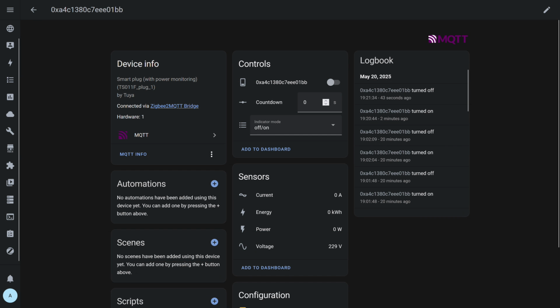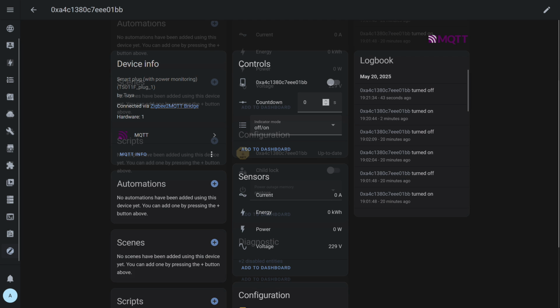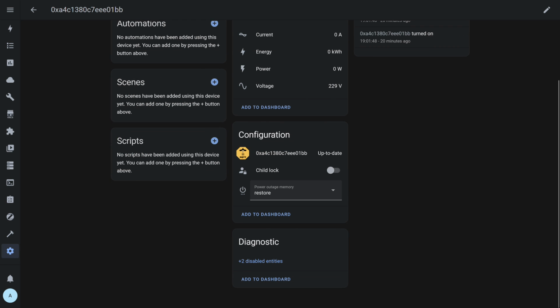All of these entities, via MQTT integration, also appear in Home Assistant. One more observation. Previously, some energy monitoring sensors were hidden by default, and I had to manually enable them, which I showed in my reviews. Now, they are active right from the start. Other settings include the firmware version, which shows as current, child lock, and power recovery behavior settings.